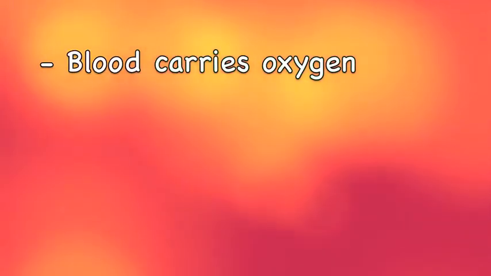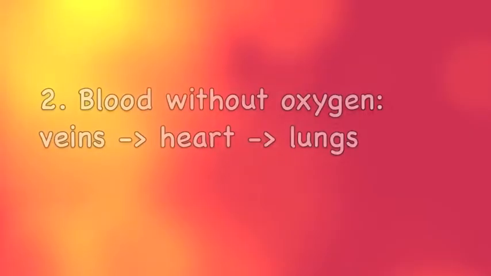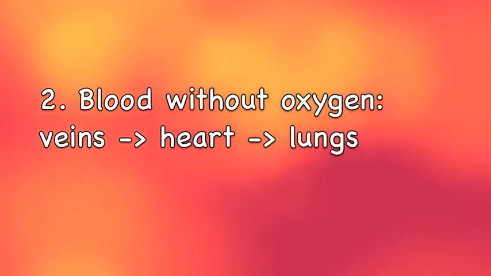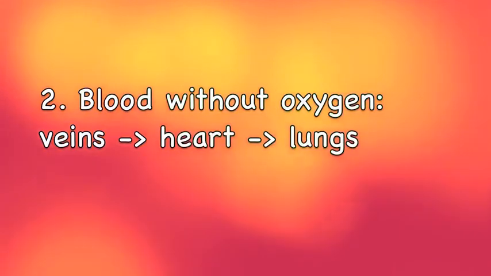So let's recap what we just learned. Your blood carries oxygen to muscles in your body because your muscles need oxygen in order to move. Blood that doesn't have oxygen, which we call deoxygenated blood, goes to your heart through veins, where it can then be sent to the lungs to get oxygen.